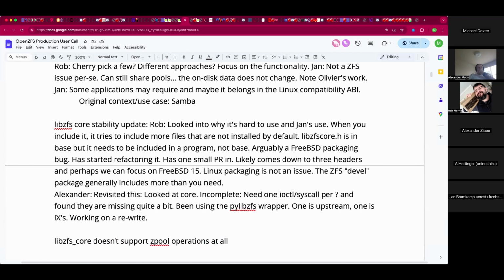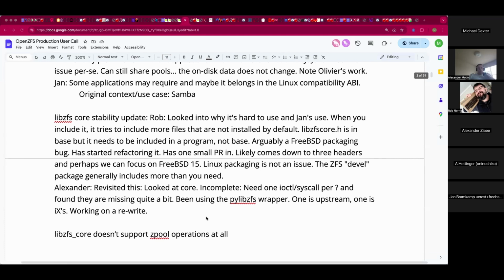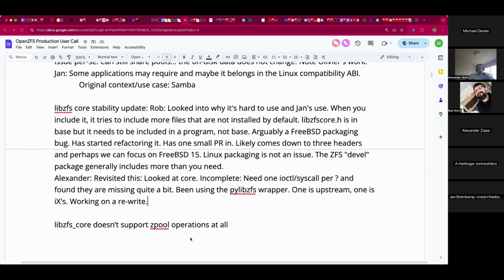It gives access to basic data set management functionality. It doesn't expose any pool management functionality at all. And what is not directly implemented is iterating over data sets, properties, and so on. Instead, you have to do those things via a channel program, which works and is stable if this channel program API is stable, which it is so far, as far as I know. But if you really just want to enumerate using the proper ioctl instead of running a channel program, it probably has a little less overhead.